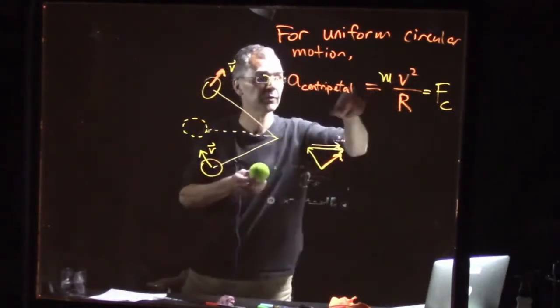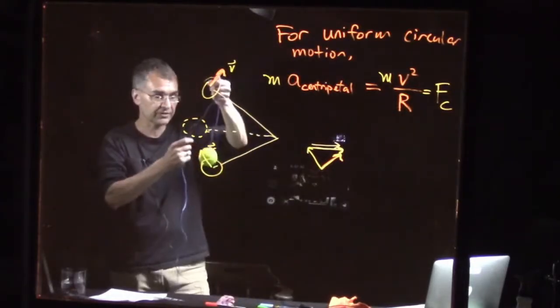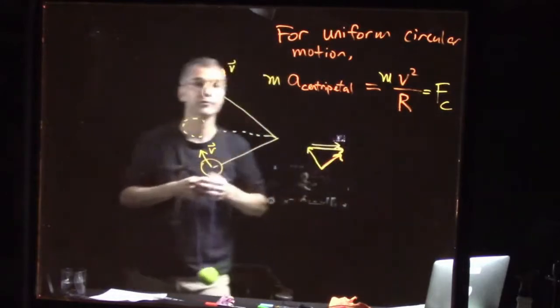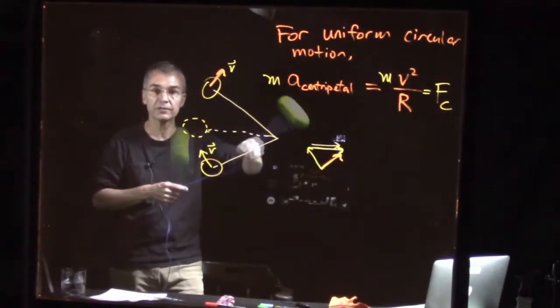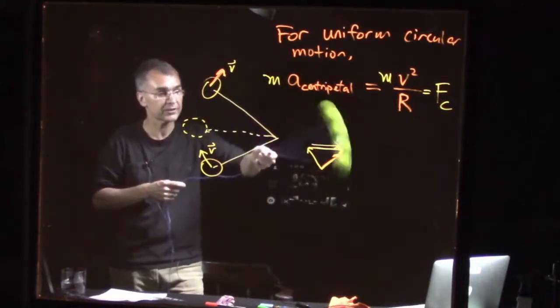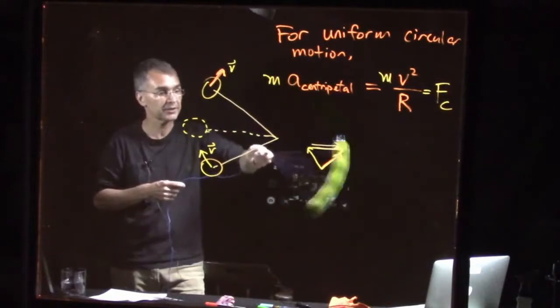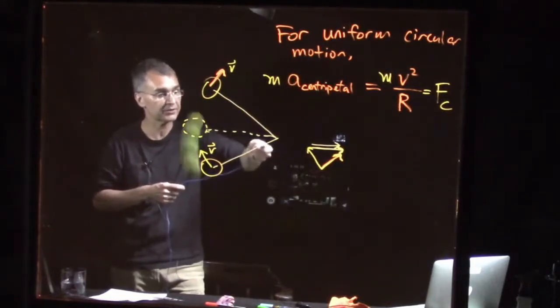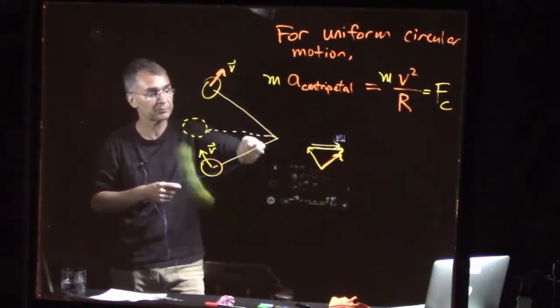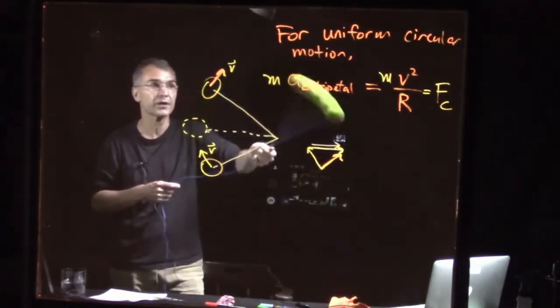This is the speed at which the ball is going around the circle, and in this case, r is just the length of the string, but it's the radius of curvature of the circle. Here's a slow v, small v. If I make v a lot bigger, then the tension in the string, which I can feel in my finger, that's the amount that the string is pulling on the ball. I can feel that there's a big force there exerted between my fingers and the ball through the string. So that's bigger in proportion to the square of that speed.